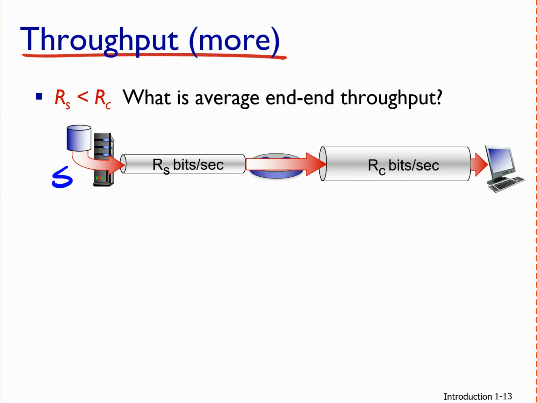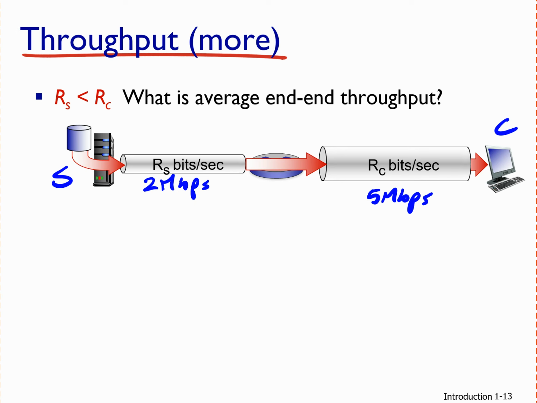Again, we have the server and we have the client. You can notice that the sizes are different. That means the pipe is thinner or thicker. The thicker the pipe, the more fluid you can send, and the same thing, the higher the throughput, the more bits you can send, because this is, again, how many bits you can send in a second. Now, let's assume this is a 2 megabit per second link, and this is a 5 megabit per second link.